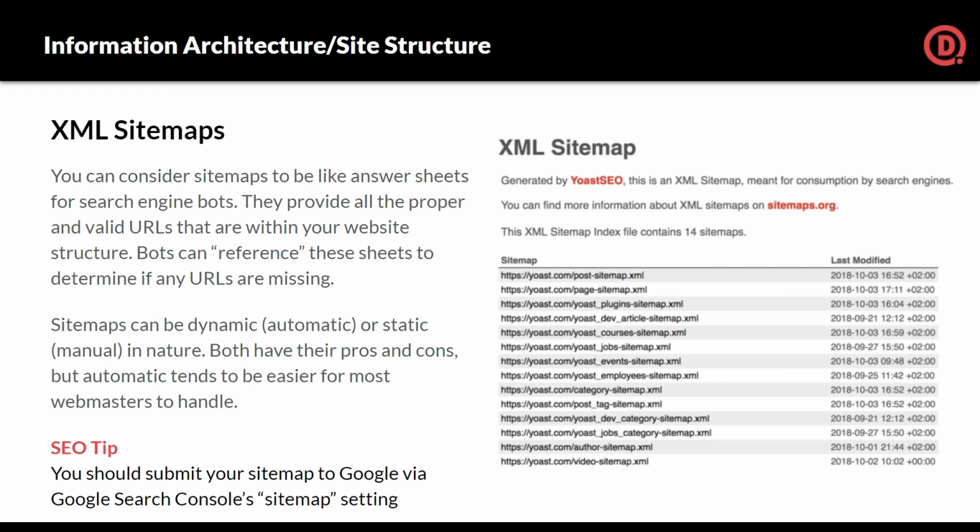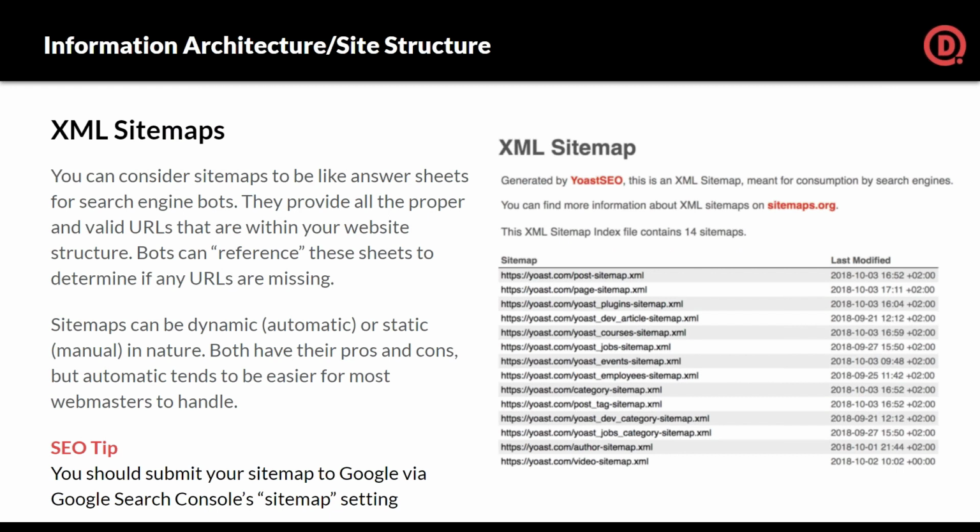We're bundling up all the URLs that we would want to have indexed in one form, and we're just submitting them to every search engine. Every URL in this list must be valid and working, meaning no redirects, no canonicals, no 404s or anything like that. It's just an easy way for spiders to reference where they need to reach and which pages they should be seeing. Sitemaps can be differentiated between dynamic or static.